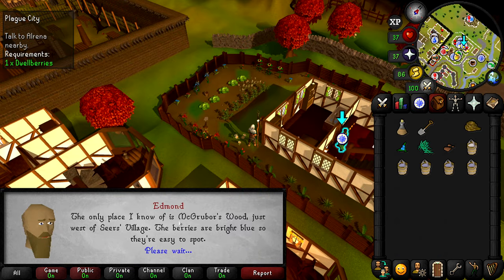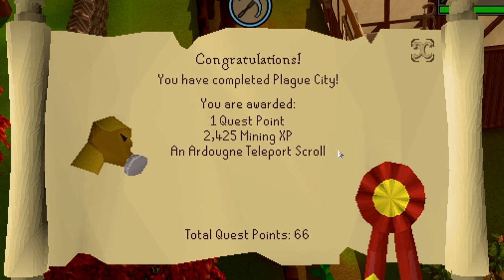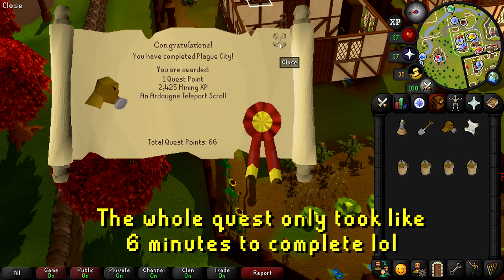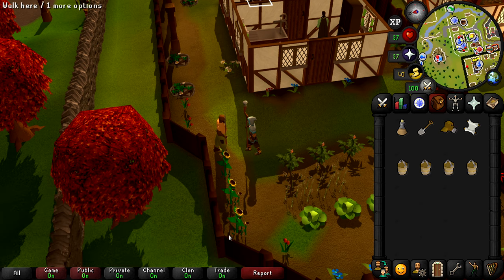All right, Plague City has been started. Wow, Plague City has been completed already, giving us one quest point, 2,425 mining XP, and an Ardy teleport scroll to teach us how to teleport there. I thought this quest was going to be a lot longer. I think I was thinking of Biohazard, which we are going to be doing this video as well. We're not going to be doing that one just yet. But completing that quest brought us all the way up to level 18 mining.